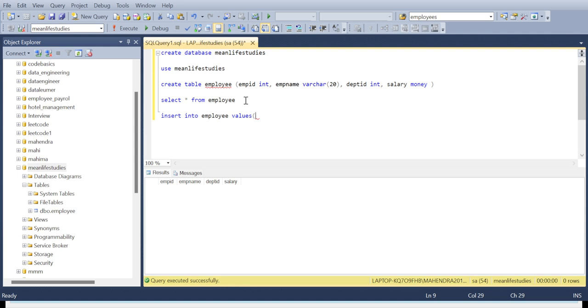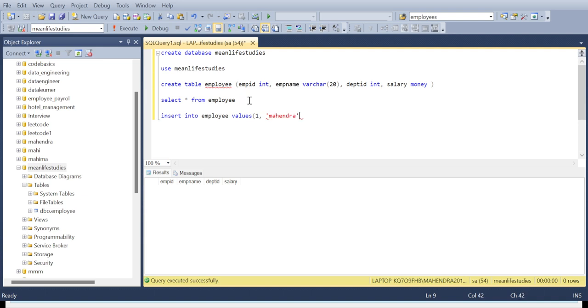And also you have to ensure that the data type that you assigned for each column should be followed for the values that you are going to enter. See, employee ID one, and employee name, as and when you are using varchar, then you have to use a single quote, because that is a string, right? So wherever you are going to use a string, you have to keep it in single quotes so that it is taken as a string.